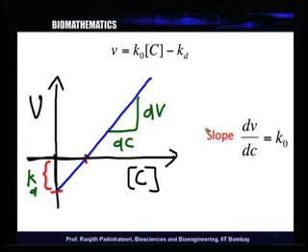From this we know the slope of such a curve. If you just calculate the slope here, the slope is dV by dC: when you change the concentration by some amount, how much the velocity changes. So, dV by dC will give you the k 0, which is the intrinsic rate of polymerization. You multiply k 0 with the concentration and you get the rate of polymerization, k p. So, this is the rate constant, and what happens when C equals 0? When C equals 0, V is just minus k d.